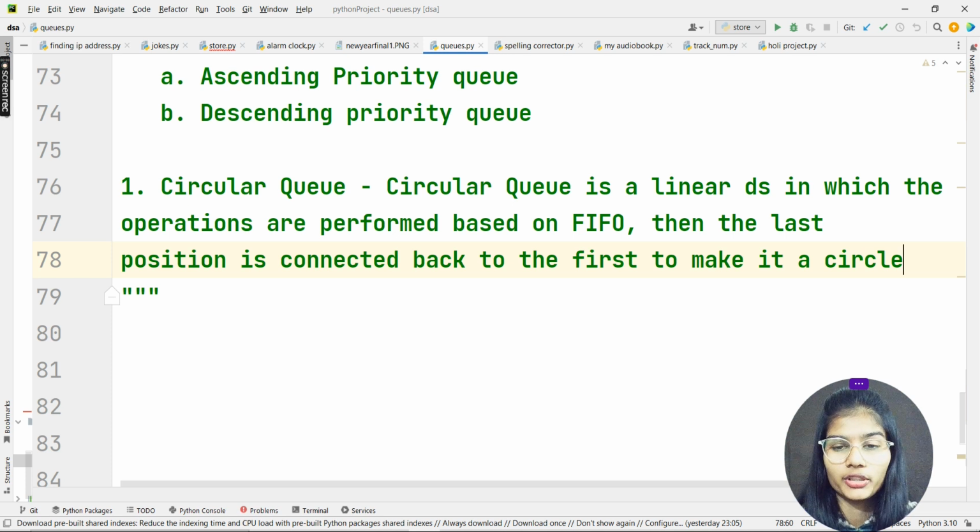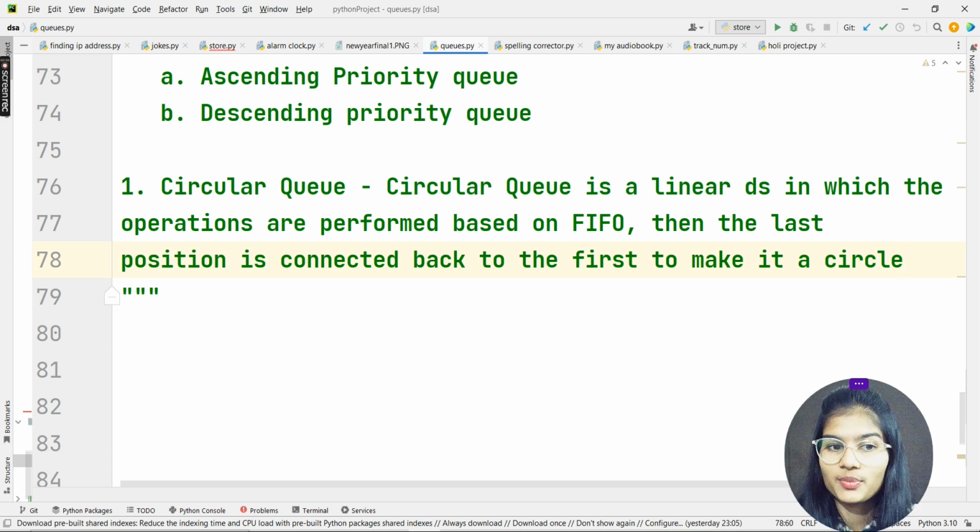The operations are performed based on the first in, first out method only. That is common in queues, right? But the last position you have is completely connected to the first position, and that is completely made into a circle.